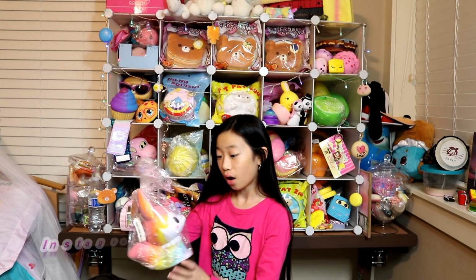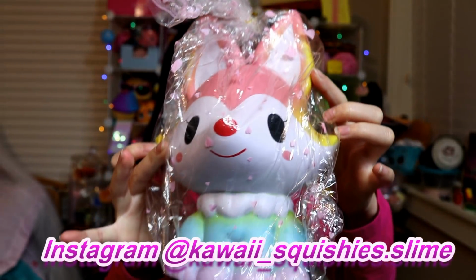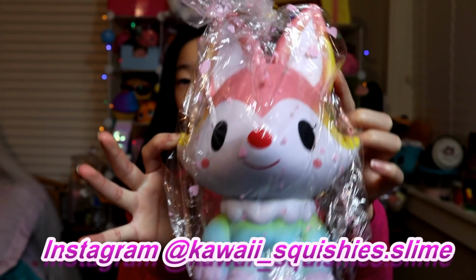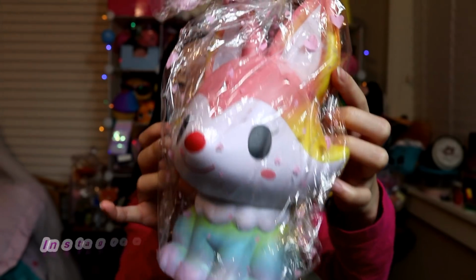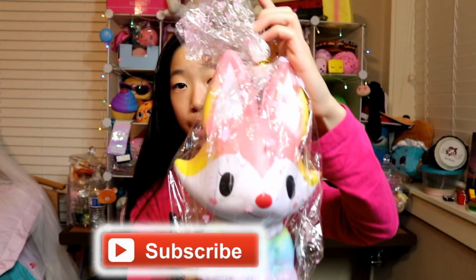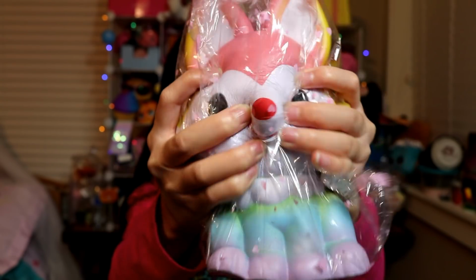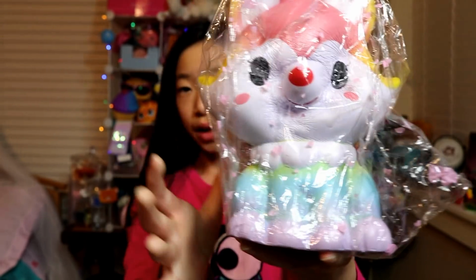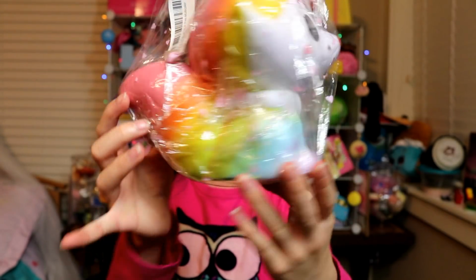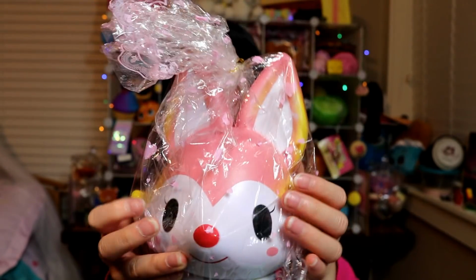So the first squishy that's in it, oh my gosh, she's so cute. This looks like the Eye Bloom squishy, but it is a reproduced version and it is so adorable. Look how big it is. This is way bigger than Eye Bloom. But here's the squishy. Kind of reminds me of Rudolph. Gosh, it's even rainbow. So cute. And it is a bit dense, but it's still super cute.